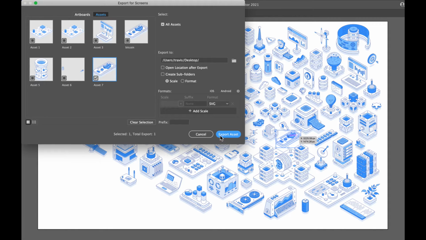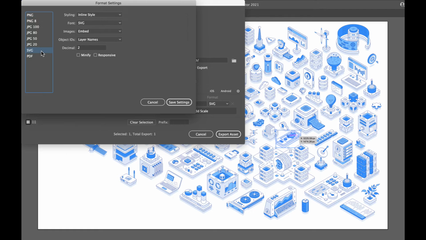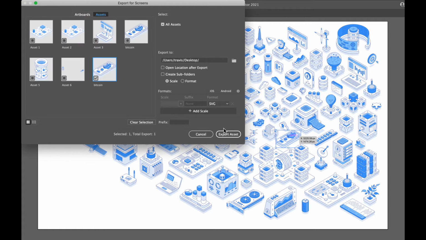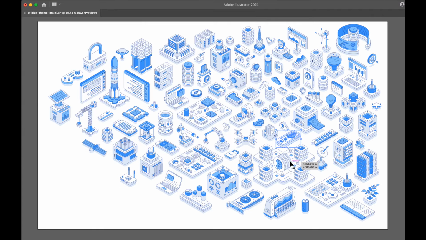We're going to give it a name. Let's call it Bitcoin. We're going to export that, and in the settings we want to make sure that our SVG settings are set to inline style. Save settings and export.